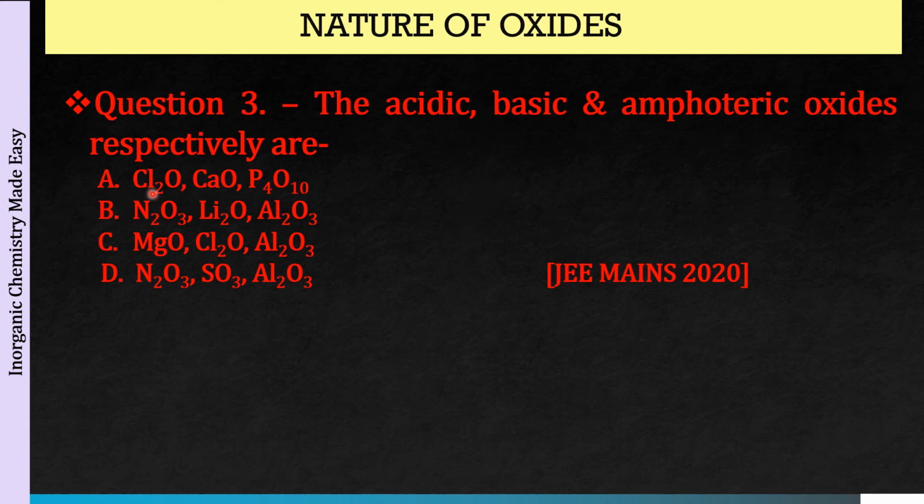First of all, we have Cl2O, which is non-metallic, so yes, this is going to be acidic. N2O3, yes, this is going to be acidic. We have just N2O and NO, which are neutral for nitrogen. The rest, all three oxides, are going to be acidic. MgO is going to be basic, and N2O3 again is acidic. So out of this, C choice has been eliminated. Next we have to see basic. Calcium oxide is basic, Li2O is basic, and SO3, again sulfur, a non-metal, is an acidic oxide. So this one goes, and A and B are ruled out.